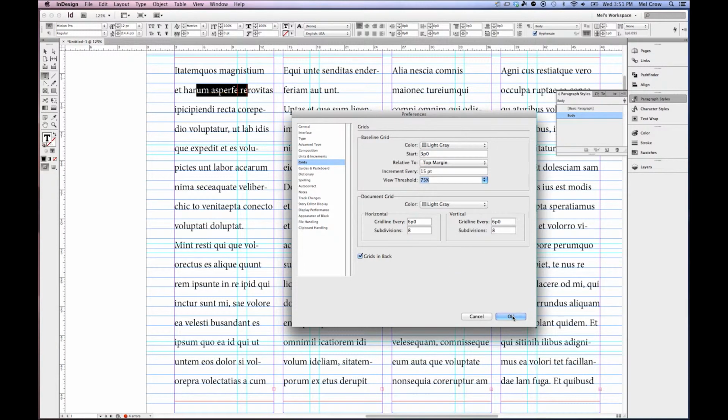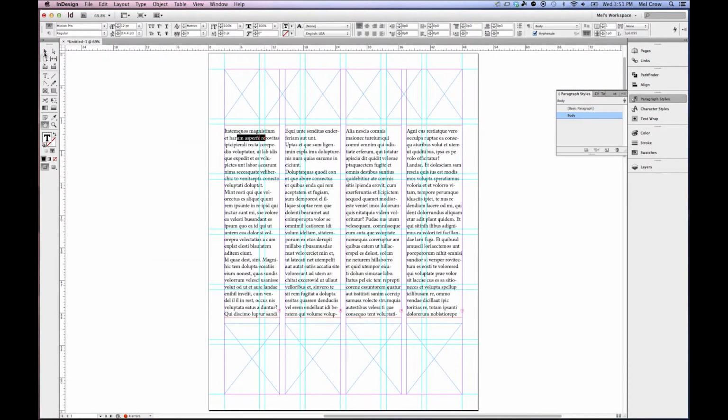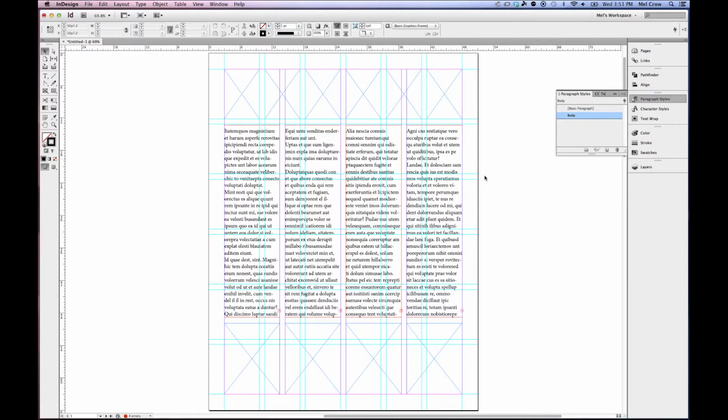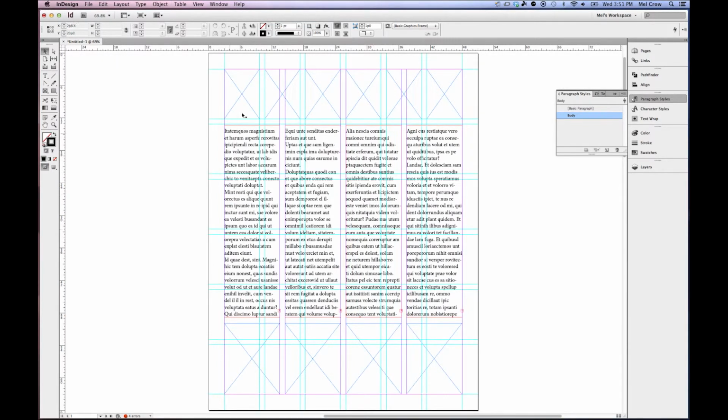Click OK. Now you're going to see that it snaps to this grid nicely from column to column. If I double click my hand tool, we can see the whole document. And of course, we can use our preview mode, or W, which is the shortcut, to get rid of all of our guides and show us exactly what our document's going to look like. So that's the purpose of grids. Now I have 6 photographs, images or content boxes up here, and 4 down here, and it looks really nice and professional. And of course, this is actually a pretty boring layout, but for illustration purposes, you get the idea.